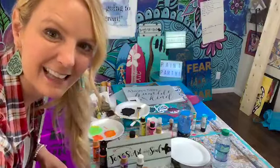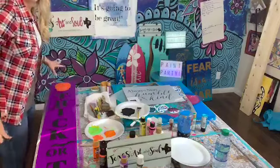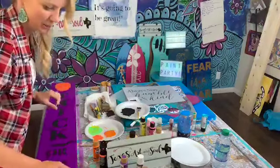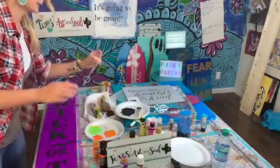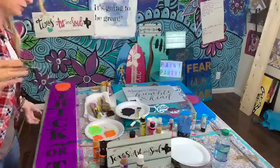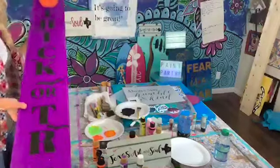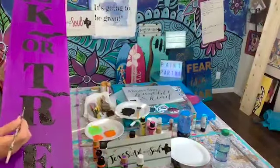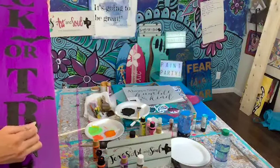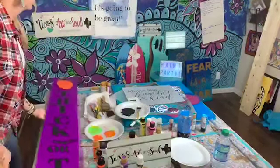So I'm going to show you in a minute how this glows. I'm going to turn off the lights, and then I'm going to show you how to do a painted prayer. Okay, so this still needs some work. We are knowing that this is not finished yet, okay? It still needs some little liners. What I'm actually going to do, and I'll probably post a picture of the finished, is I'm going to take a small liner brush. This is a Creative Mark from Jerry's Artarama. And what I'm going to do is take like the lime green or the bright orange, and I'm just going to carefully go, like on this R, for example, just right here. And just kind of put a little line right there. Okay? So it's really, really fun because we can do so much with it.